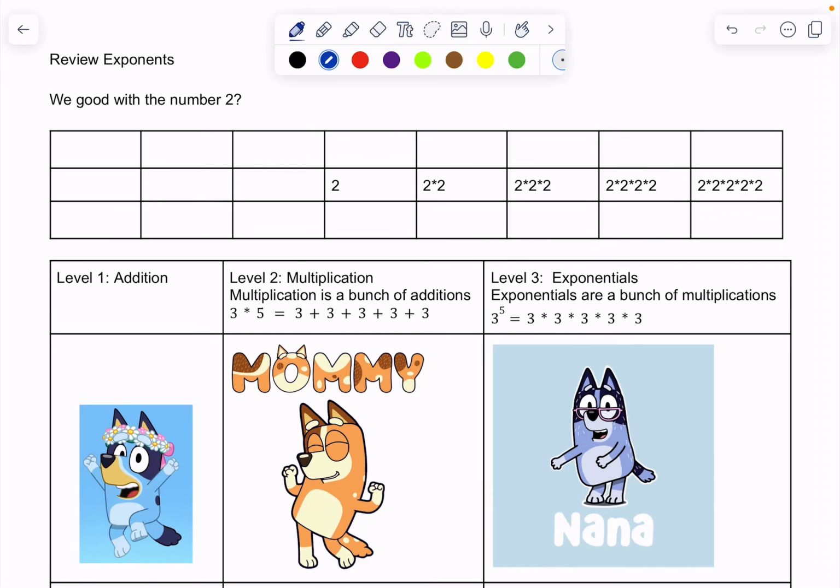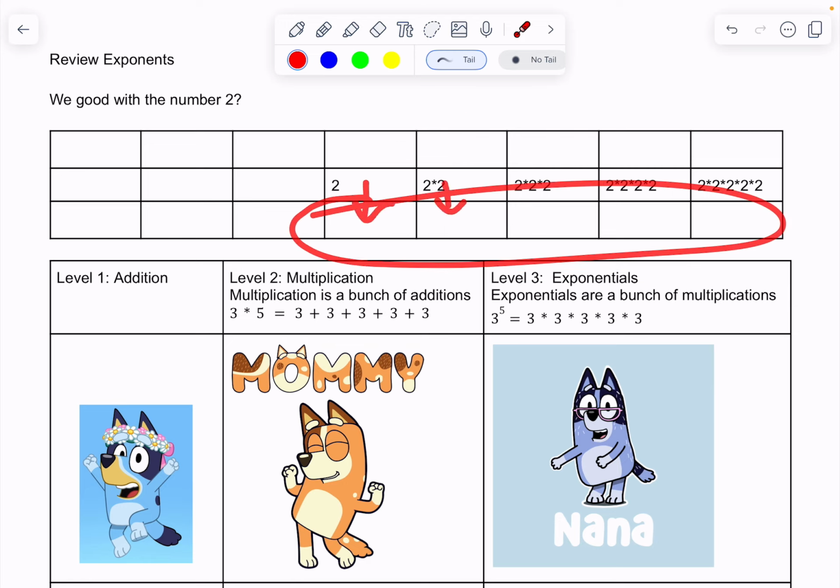Good day, class. Let's talk about exponents. Just to simplify, are we all good with the number 2? We know how to multiply by 2, play around with the number 2. 2 is an easy number. Let's go with it. So, in this little box here, and all of these, let's focus on the bottom one. So, what does this actually equal to?